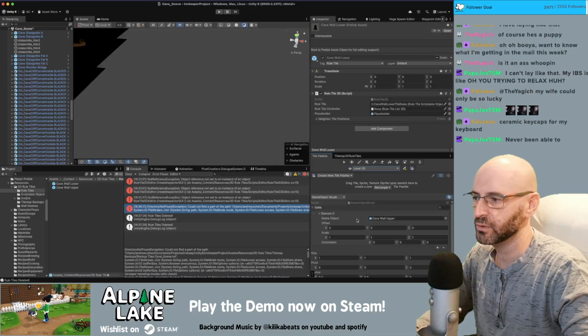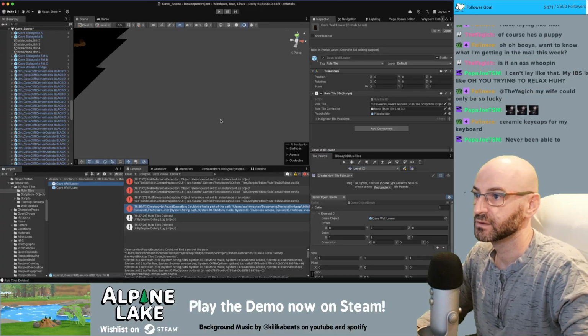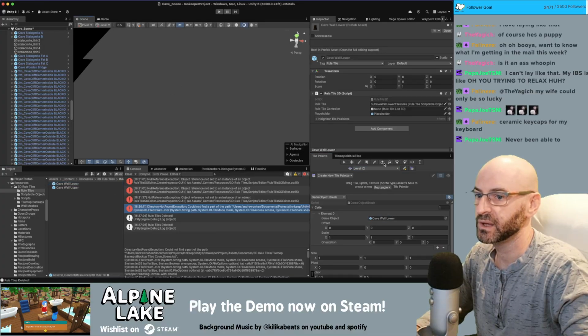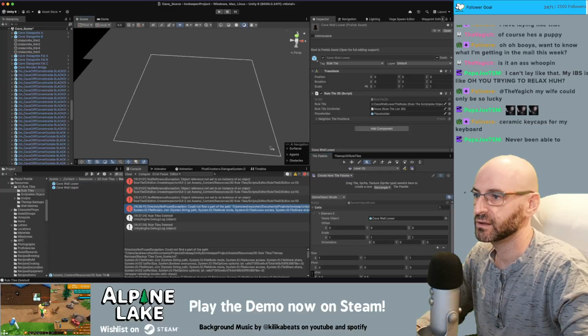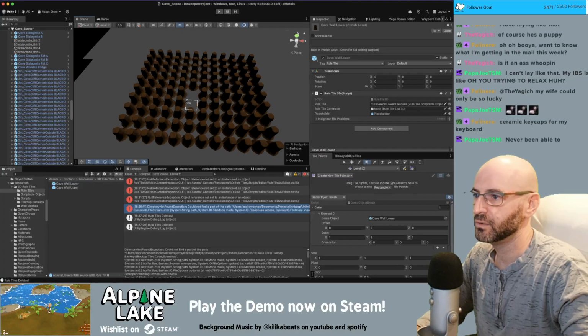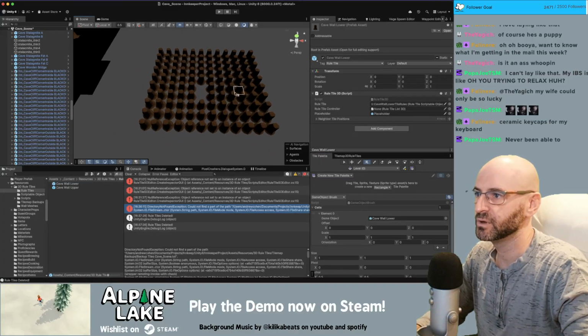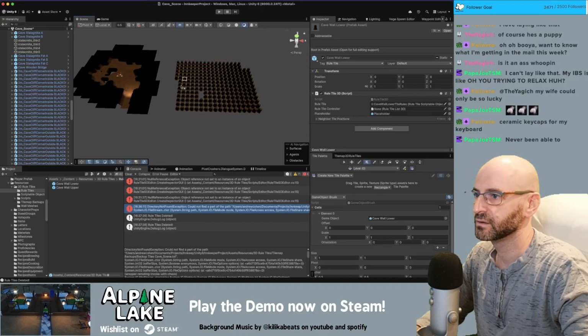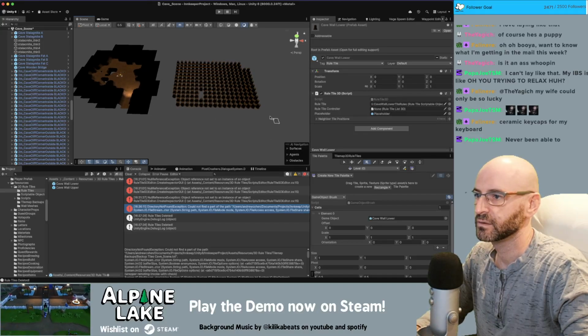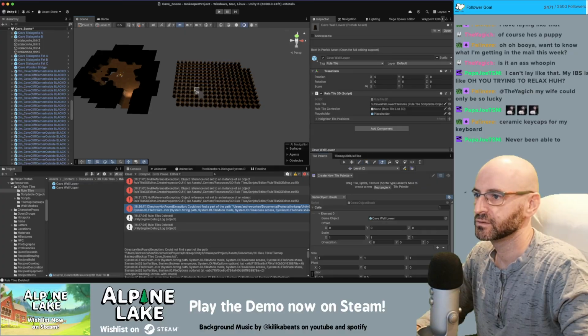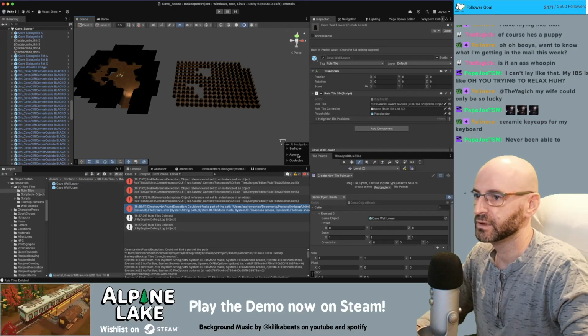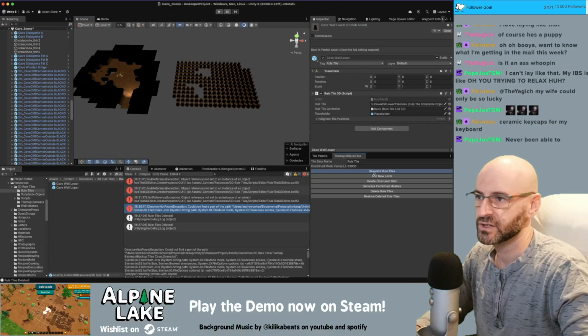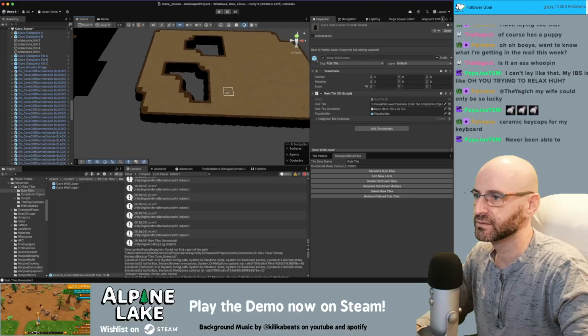I want the lower walls, which means we make a big chunk, and then we cut a hole out, cut a couple of holes out. Let's make more. Let's make it a little bigger. Go to paint mode. Paint a hole. Paint a hole. And then I say generate. Oh God.